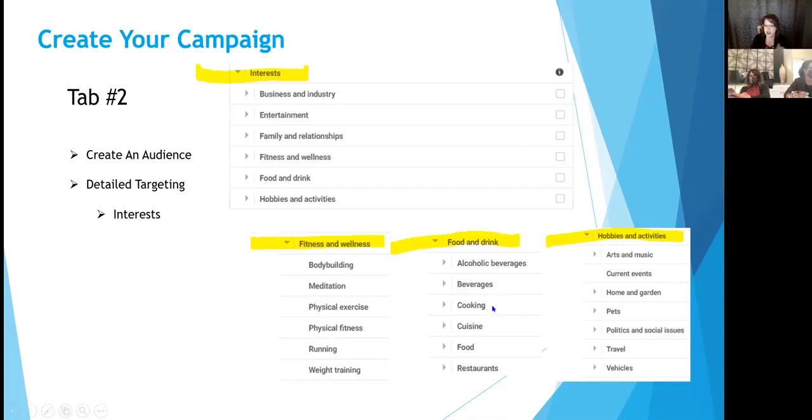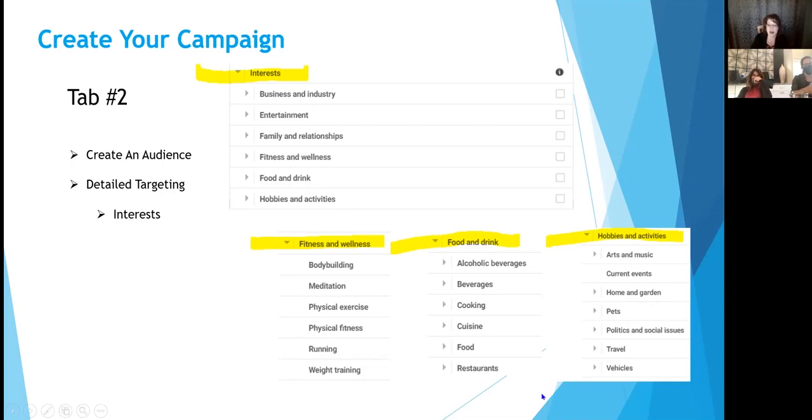Same thing for cooking. Do they love cooking? Do they like a certain sort of cuisine? And then under hobbies, what are their hobbies? So are they into pets? If you're selling a pet product, you obviously want to use this. But also, if you are renting an apartment that has a great pet park that's right outside, maybe you also want to target people who own pets. Certain places that they like to travel.